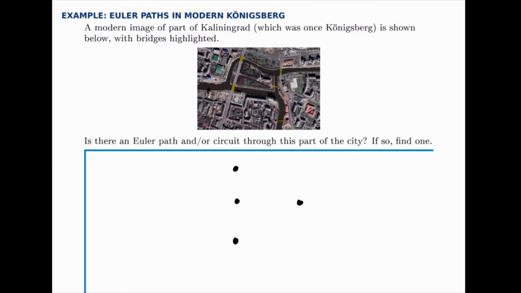There's a bridge that connects the north to the island, one that connects the island to the south, and then three bridges connecting the east bank to the other three sections.